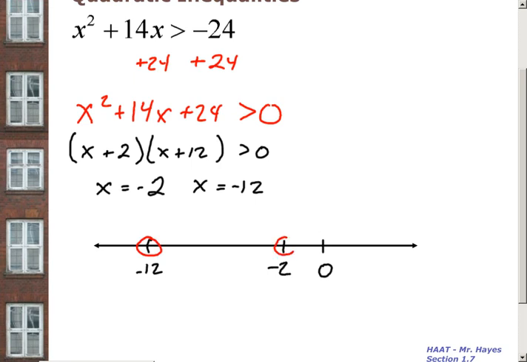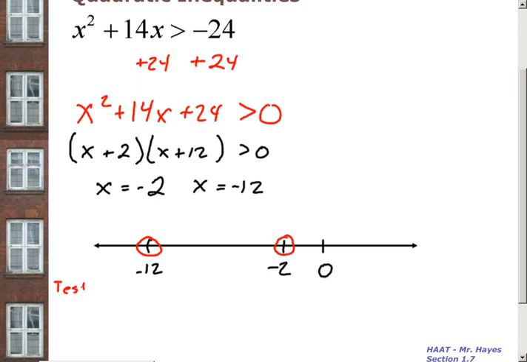As I said, these are the border points because they separate what parts are shaded and which parts are not shaded. They're open circles because the original inequality is just greater than, not greater than or equal to. Now, the part that's different is you're going to have to test points. Some people like to do charts. I actually like doing it on the graph because it's easier to do visually.